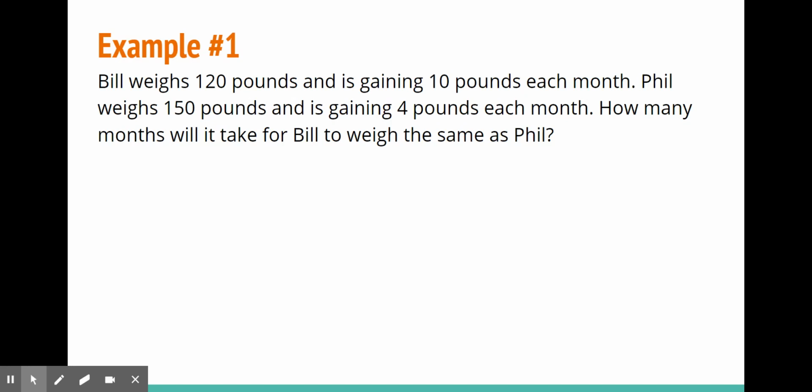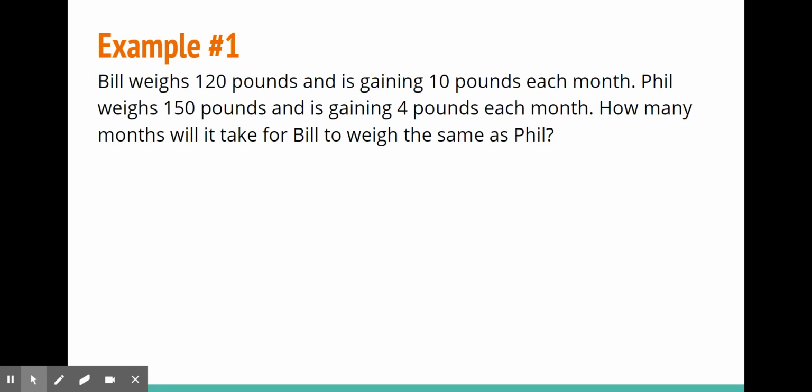And so when you're reading the word problem, you want to pay attention. First of all, you want to listen for keywords, key information, and you want to know what you're really being asked to find. What is it that I don't know that I need to know? So let's read the question. It says Bill weighs 120 pounds and is gaining 10 pounds each month. Phil weighs 150 pounds and is gaining 4 pounds each month. How many months will it take for Bill to weigh the same as Phil?